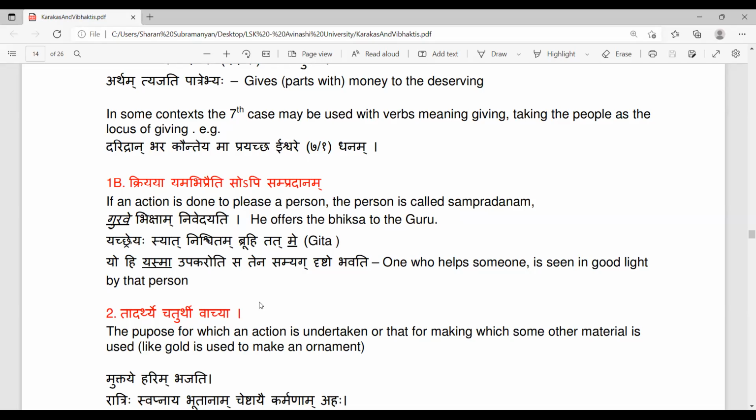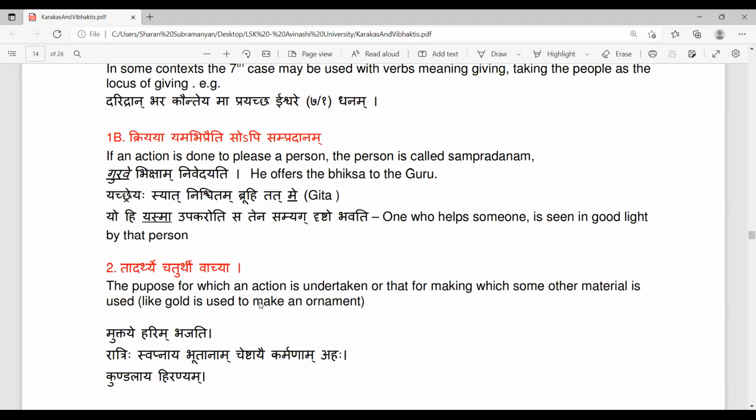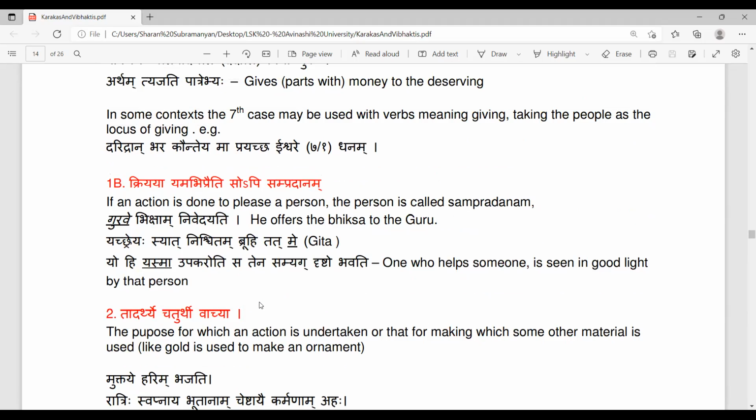Then this Vartika tells that the agent of an action keeping an uddesha in mind, therefore the uddesha also gets sampradana sanya. An example is not given here, but I'm just saying the sampradana that will take sampradana. That is the action done to please a person. The result of the action goes to whom? That is sampradana. Number 2. Number 3 is the purpose of action also. That is what the next sutra is.